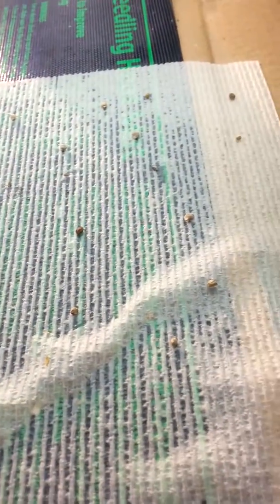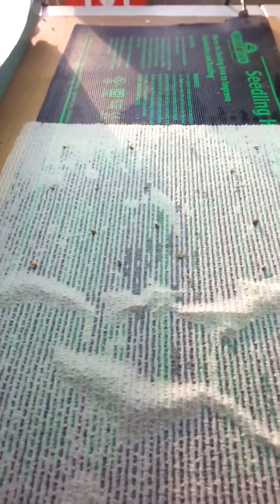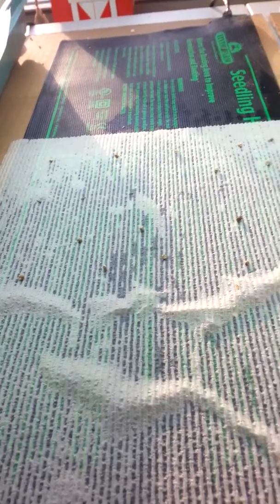So here you can kind of see where I've laid out all my spinach and my lettuce seeds. The bigger ones are spinach. These little teeny ones are lettuce. I only had a few seeds of that left. I'm trying to get rid of some old seeds, which is again why I'm germinating them ahead of time, because instead of throwing out seeds from a year, 2, 3 years ago, you can try this, and it doesn't really take any extra time.